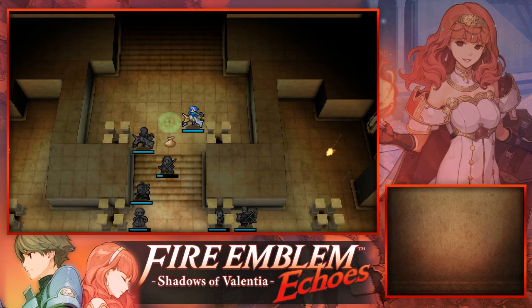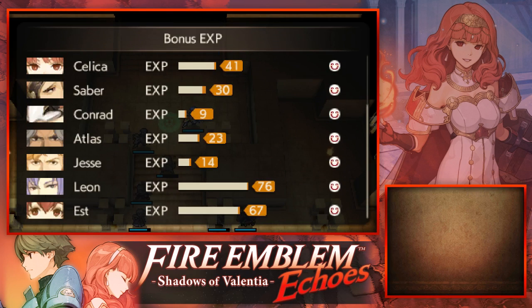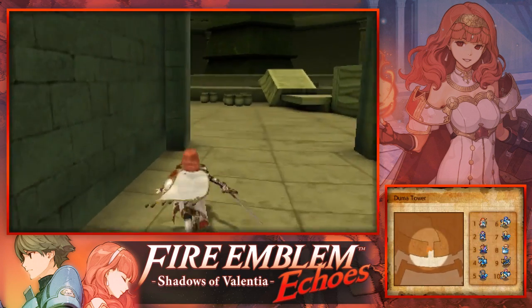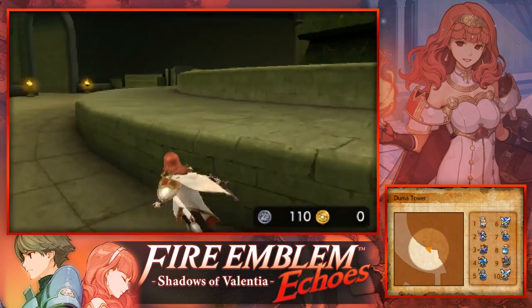Alright, so we got mana herbs. I did pretty good, right? And now we can actually access the Mila Shrine here. So let's break these pots. There are not really any kind of enemies here after you beat that Arcanist.